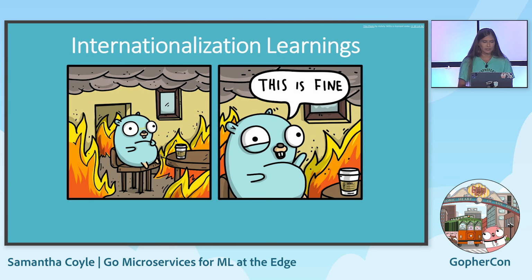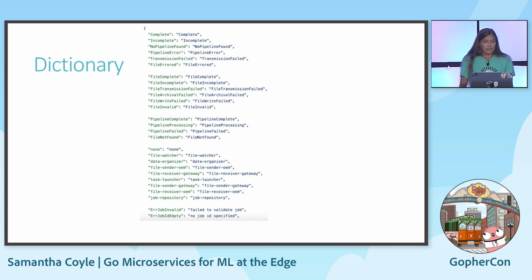And lastly, there were some learnings on this as well. You can see here part of our dictionary. So this is what it looked like in English. So in green, we have keys or message IDs. And then in blue are the translations. So here it is in English. You can see status information, file status information, pipeline status information. So we had a lot of statuses. And then we had owners, and then we actually added an abstraction layer here where we were only bubbling up some errors because our bench scientists did not need to know everything, right?